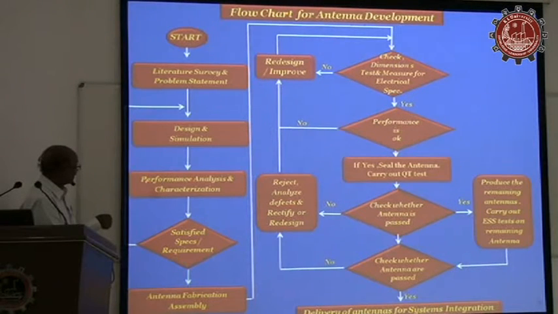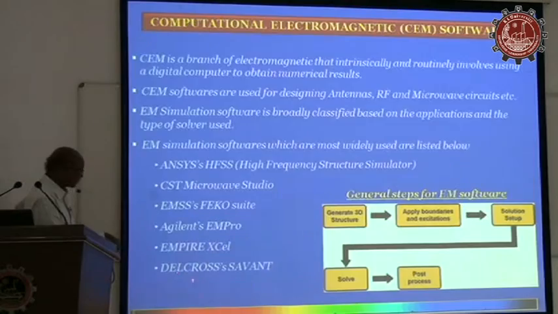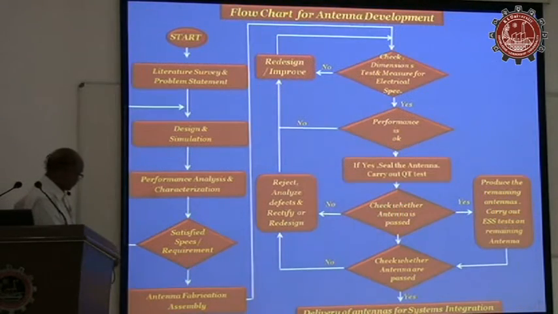Get the results, then you analyze what is the performance you are getting, then characterize it. Then with this performance, are you satisfied or not? If it is not okay, then again you go for design or simulation. Earlier, about 5 years back, this loop was not there. Once you design and performance analysis is carried out, straight away you go for fabrication.